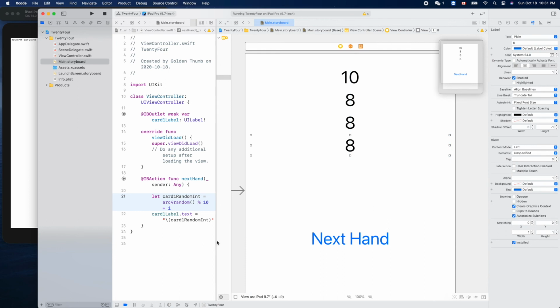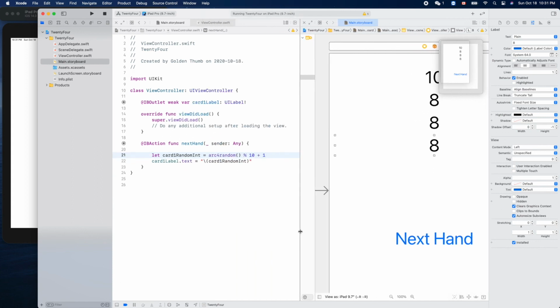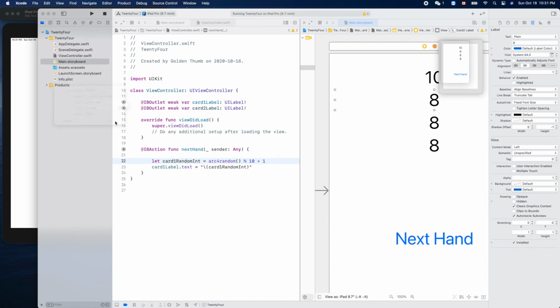Okay, now we need to do the same thing to control drag those 3 things. Hold down the control key, drag this guy to here, give it a name, card2 label. Okay, so I can make a copy of that, connect.